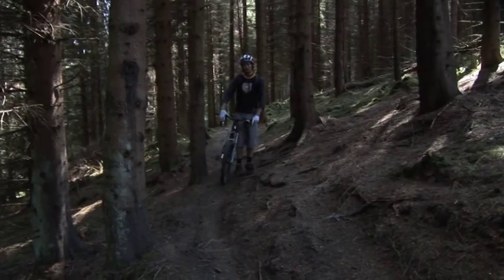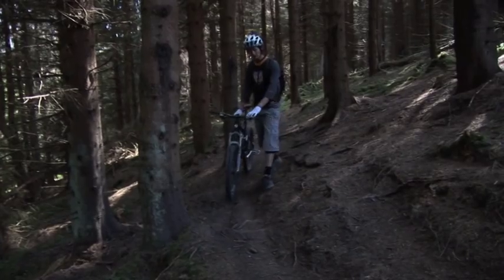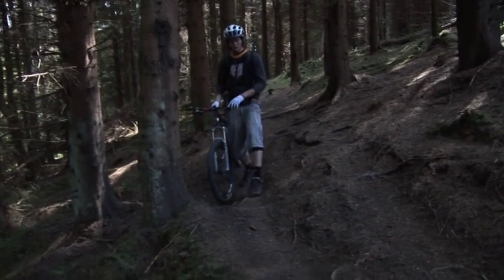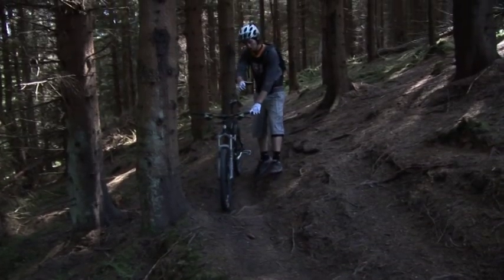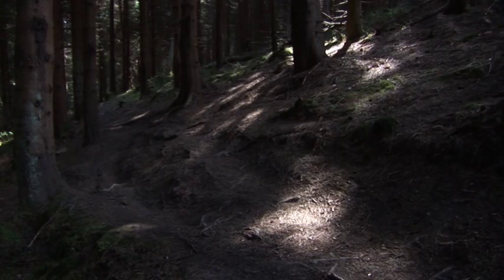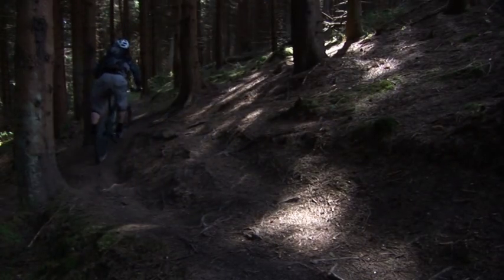So you see, the low line down here is completely devoid of roots, and that's probably the reason why most people choose it. But at this point you can see there's a lot of braking going on, there's a couple of big holes forming which is actually exposing quite a lot of big bumps, and you're also introducing an extra corner. If you were to look at the exit of this section, you'll see that suddenly you have to do a right hand turn up and around this tree.